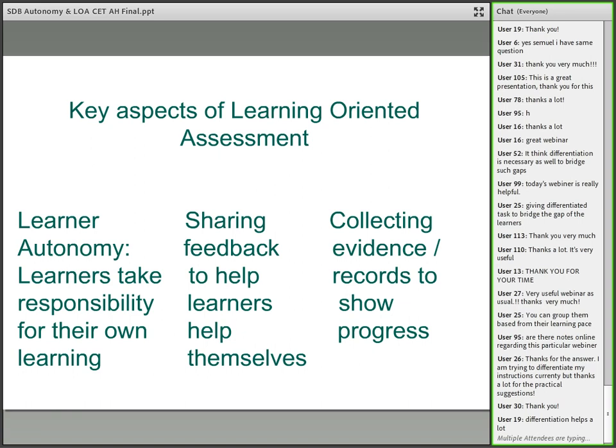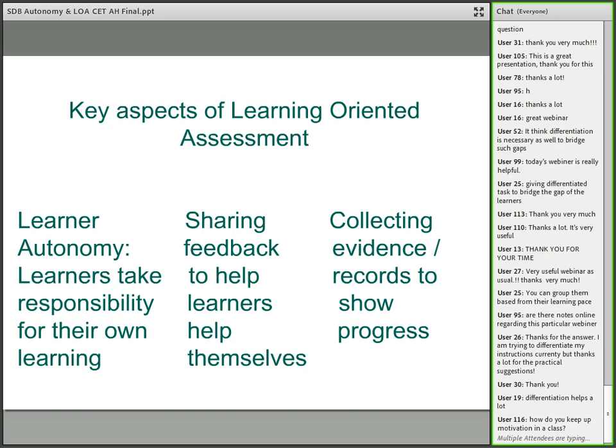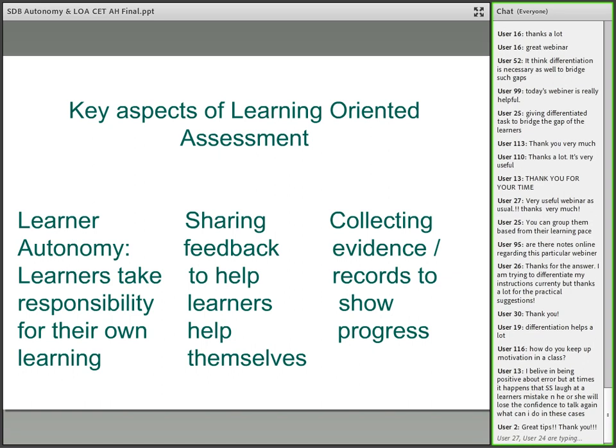I think we've just got time for one more. We've got a question from Samuel, who asked, when we're talking about error correction and making students comfortable with their errors, do we need to correct them implicitly or explicitly? And does this differ between younger and older learners, do you think?